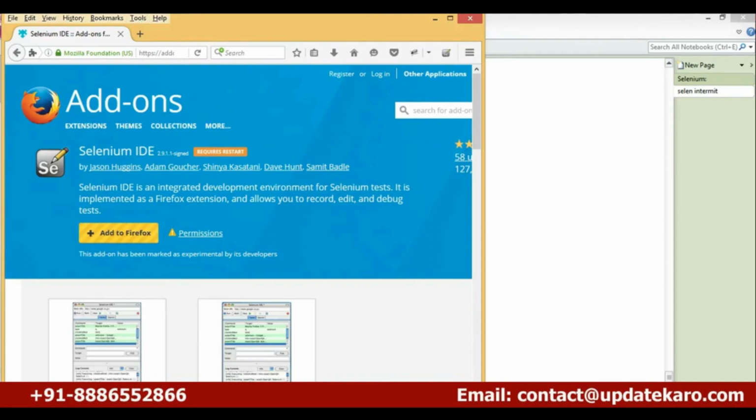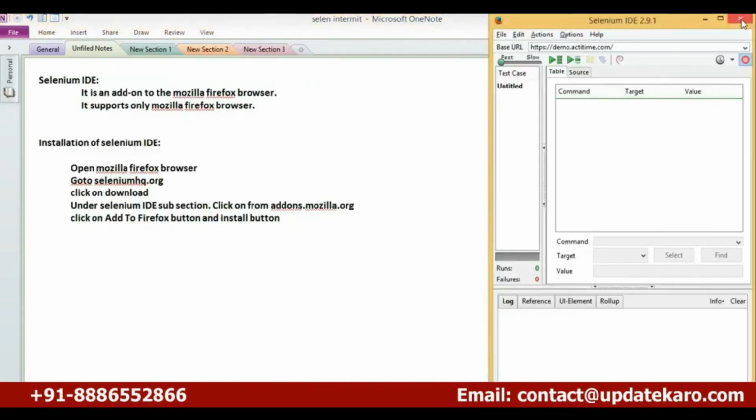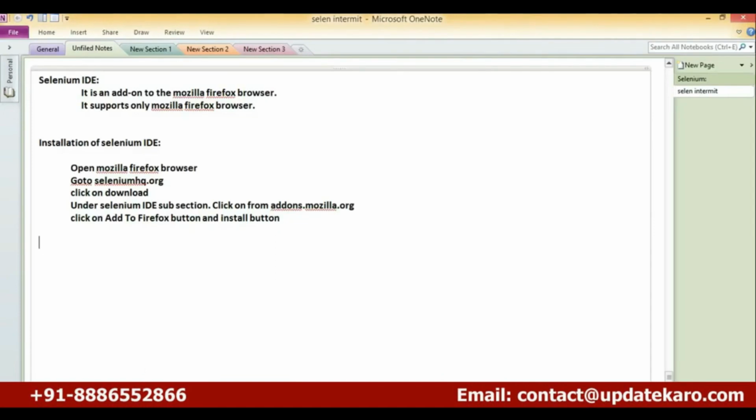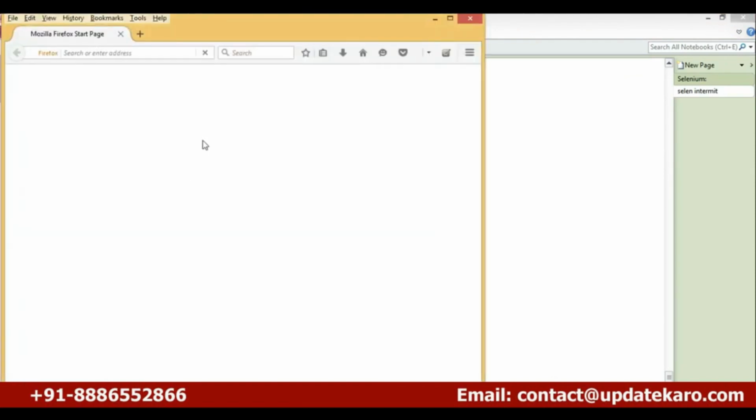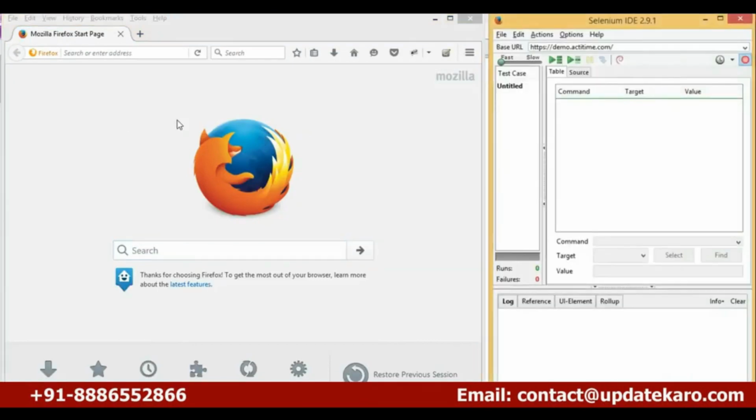Okay. Now, I have installed Selenium IDE. Go to Mozilla Firefox browser. Go to tools. Click on Selenium IDE. I have opened the Selenium IDE tool. This is the Selenium IDE tool. By default, this is the record button.